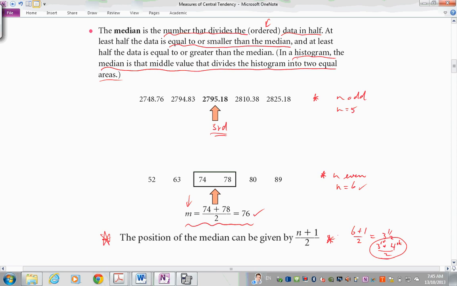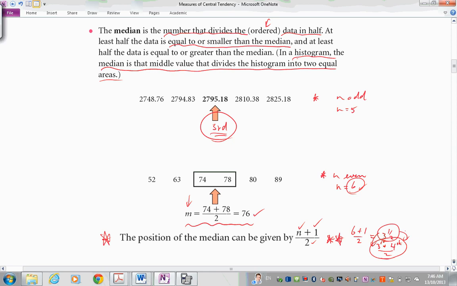So can you remember this thing down here now? To find the middle score when they're placed in order, the number of the score you're looking at is the total number plus 1 divided by 2. If it's odd, it'll be an actual score. 5 plus 1 is 6, divided by 2 is the third score. But if it's even, this will be 3.5 or a fraction, so you take the one above it and the one below it, the integers below and above that number 3.5, and average them.